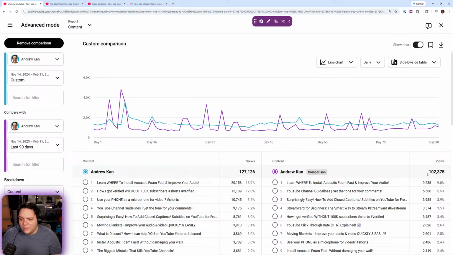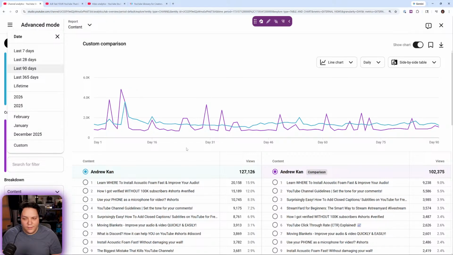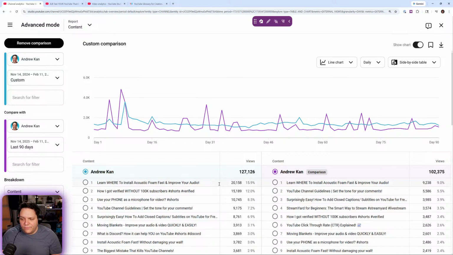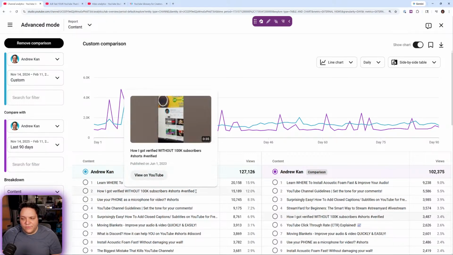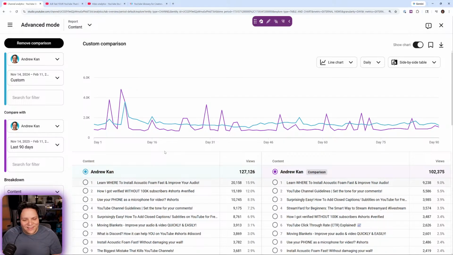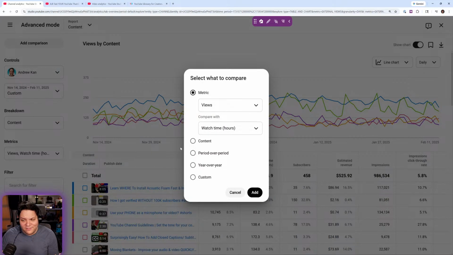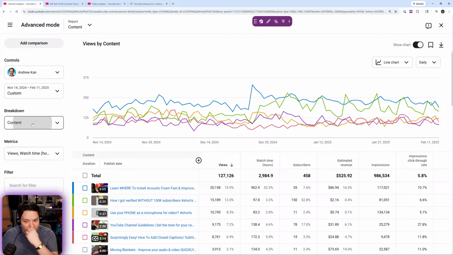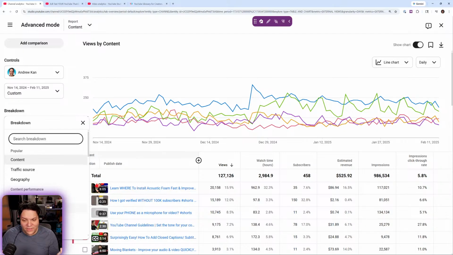I am at a little less because you got to remember this is my last 90 recently. But I had some videos do a little better on video. Some shorts were newer. All this makes sense. None of this is surprising to me anyway. So again, you got to know your content. You got to know these different things. There's comparisons. There's lots of things you can do here. You can break this down by content type, playlist, post.